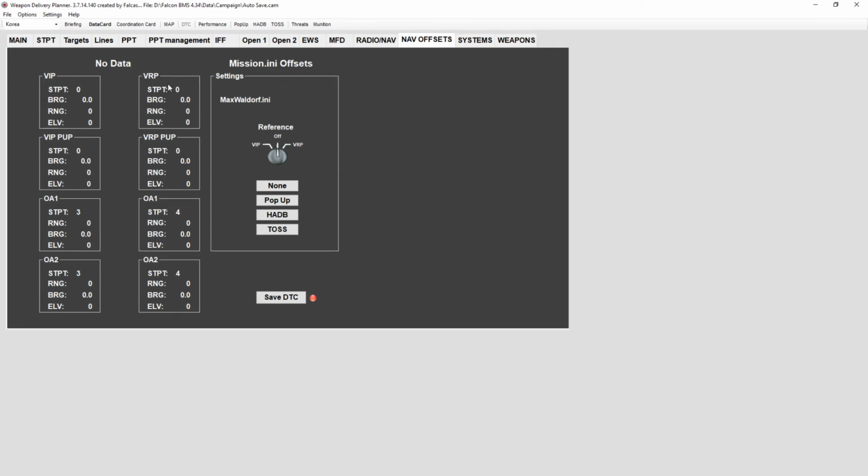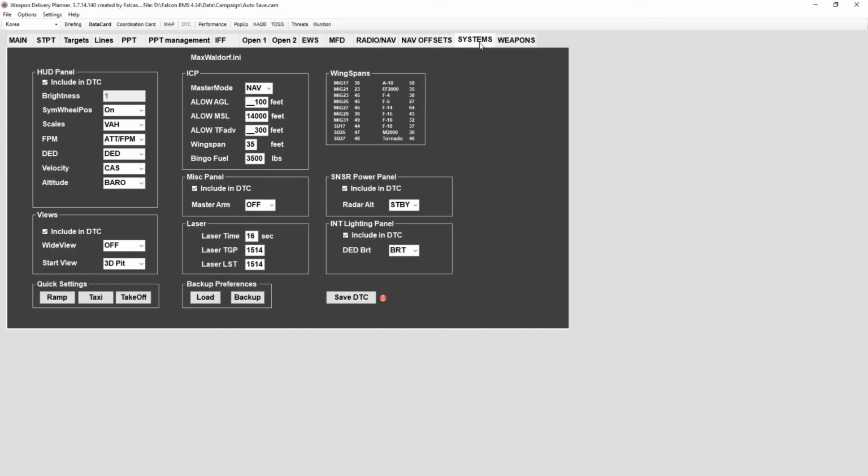This is for the VRP profiles. Those are the settings that are actually preset in the DT if you go in and check a specific profile for attack, depending on the type of attack. Then different systems presets. You can actually influence them if you want to have a ramp, taxi, takeoff preset on the systems, what will be pre-selected when you load up Falcon. The laser code in terms of TGP and all of that, that's important, and that's something you should probably keep in mind when you want to change it.